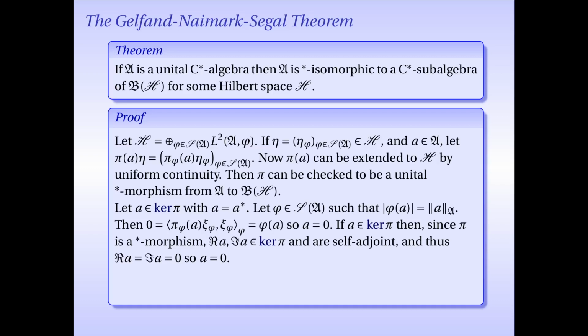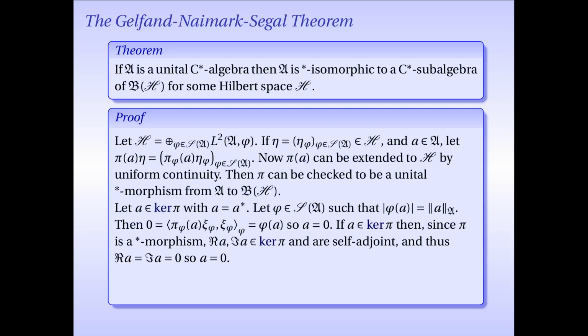But then this state phi, I can calculate it using this GNS construction, using this vector state representation. So phi of A is equal to pi sub phi of A applied to a special vector, inner product with that special vector. And what matters here is that pi sub phi of A is 0. So phi of A is 0. But that means the norm of A is 0, and that means that A was, to begin with, 0. Okay, so how do I extend that to an arbitrary element of my C-star algebra?